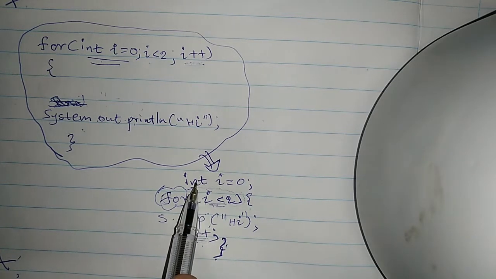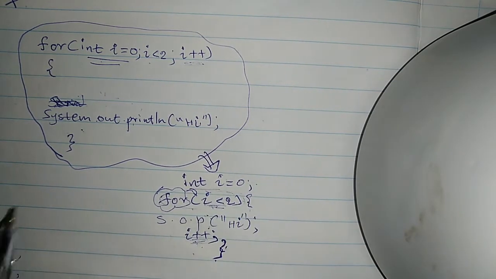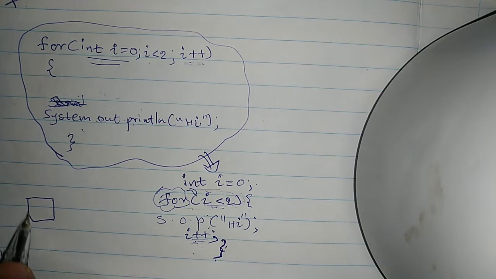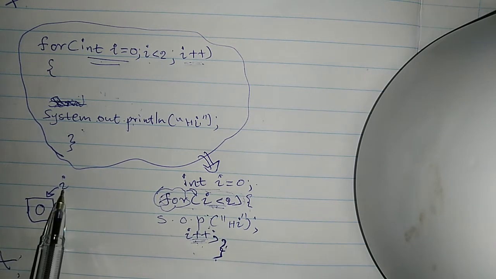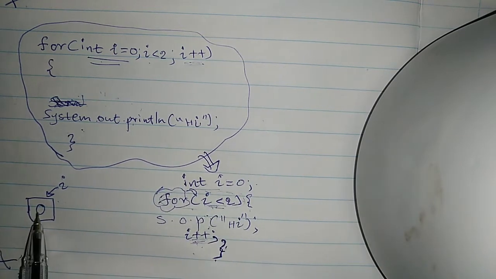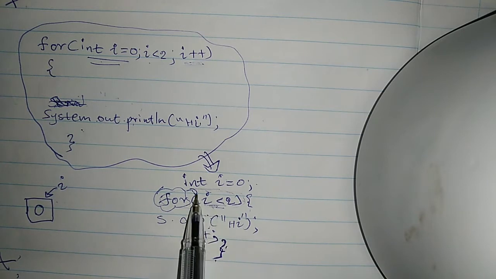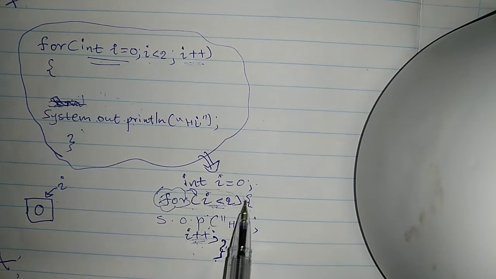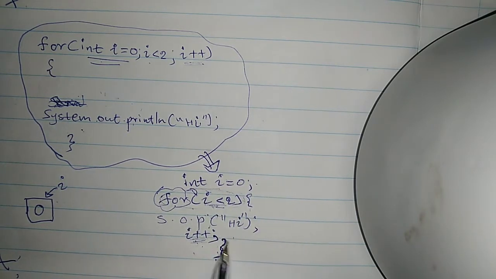First line, we say int i = 0. At the moment what happens is, in memory we have a space where we save the value 0 and we name it i. If you understand it, it's good. Even if you don't understand, it's still not a problem to understand the for loop. Now you know the i value is 0, right? So now we have a condition, right? i < 2, and the loop starts and ends, and you have the code that has to be implemented, and the loop runs.